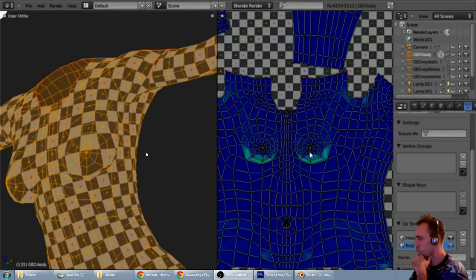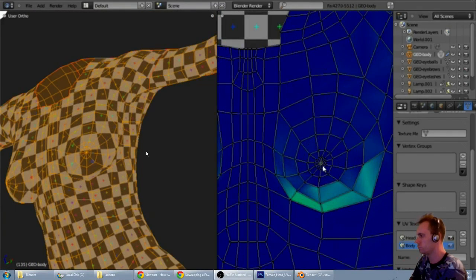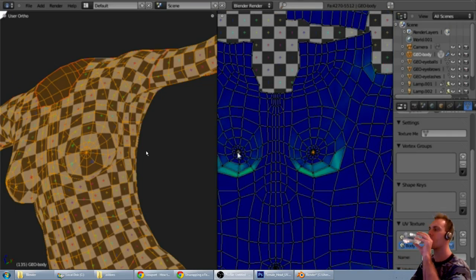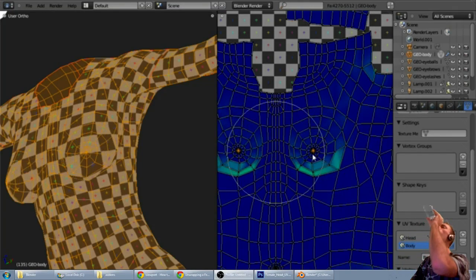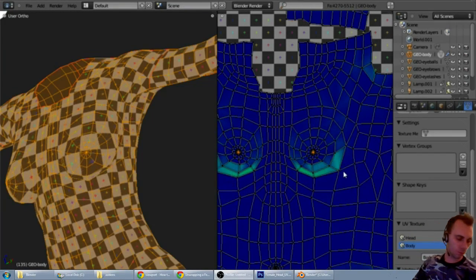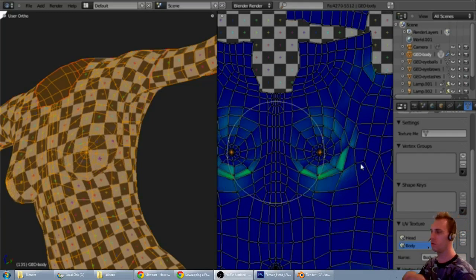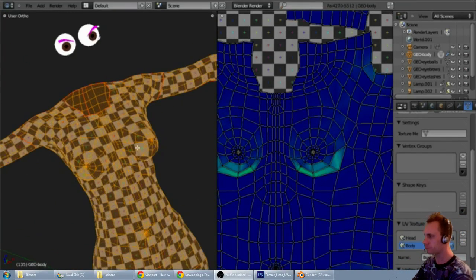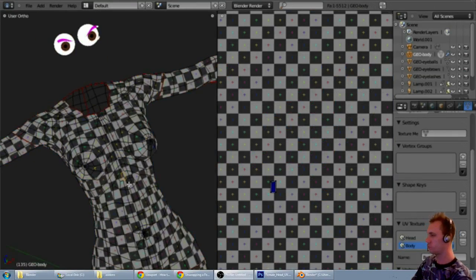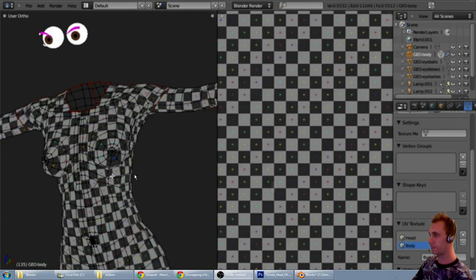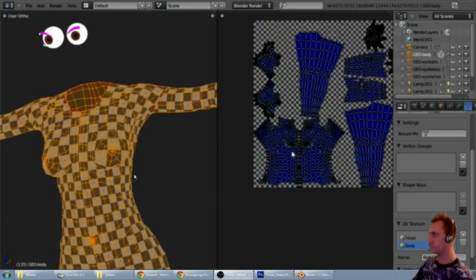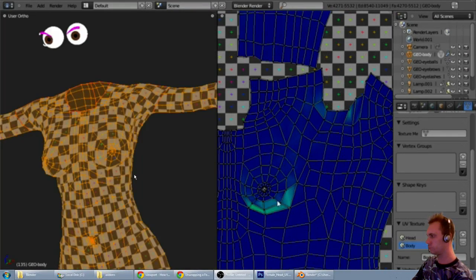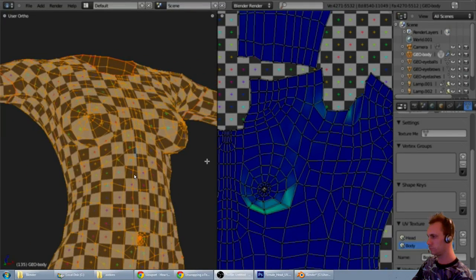We can maybe do a little manual tweaking by selecting areas in here and using the proportional edit by turning on O and hitting G to move these around. But really, chances are you're not going to be able to see much, because Blender's UV Unwrapper is actually very, very good and does a very good job of unwrapping everything to minimize stretch as much as possible. And so since we're only seeing a little bit of stretch in here, I'm not going to worry about it.